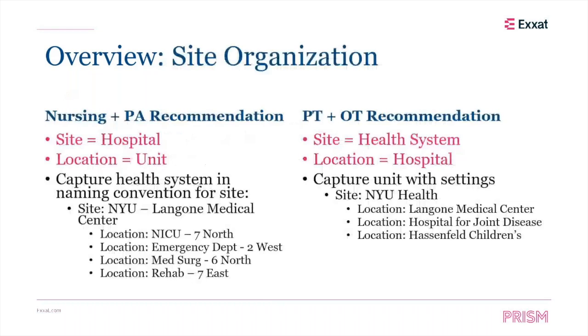Moving on to the next topic, which is site organization. For nursing and PA, the recommendation is to call sites hospitals and locations units. For PT and OT, the recommendation is sites as health systems and locations as hospitals. For example, taking nursing and PA, NYU Langone Medical Center is the site, and the NICU, the 7 North, is the location. For PT and OT, the site is NYU Health, but the location is Langone Medical Center.